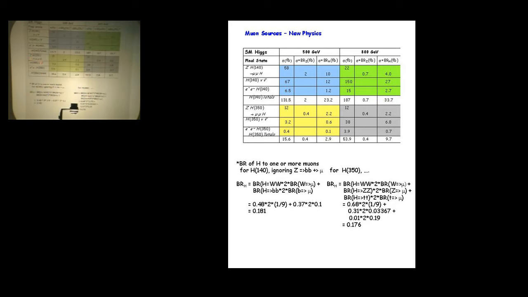If you go to a Higgs at a mass of 350 for 500 GeV collisions, you end up with much smaller numbers. If you're at 800 GeV, then 33 is the sum of this column, a very small number of decays where you have the Z to mu mu, or in this case, about 10 femtobarns. This isn't totally rigorous. I apologize for the non-rigor. It only includes the branching ratios of Higgs to WW and so on. It doesn't include absolutely everything. But it's meant to focus and rivet our attention.